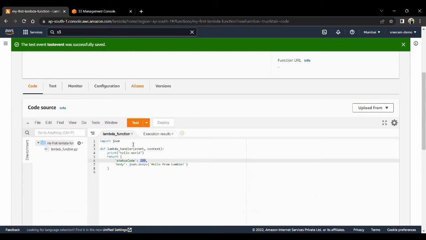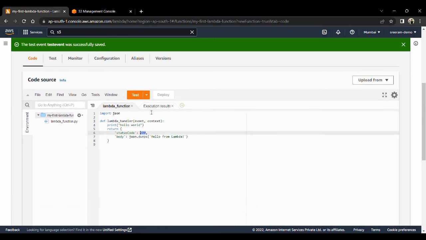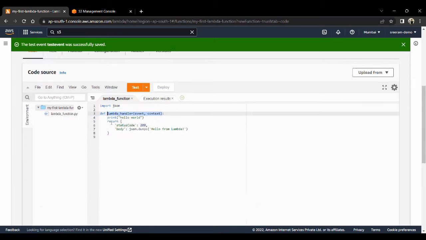Now, in every Lambda code structure and any custom code that you make, you need to ensure that the main function of the Lambda is the Lambda handler. The Lambda handler is a requisite function for any Lambda deployment. The Lambda handler also should have two parameters, which are event and context. Without a Lambda handler function defined inside your code piece, your code will not get executed in AWS.